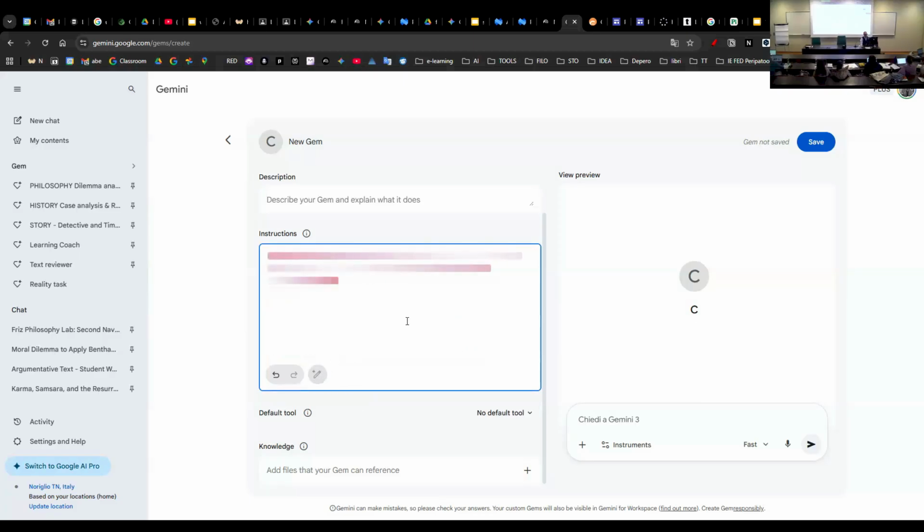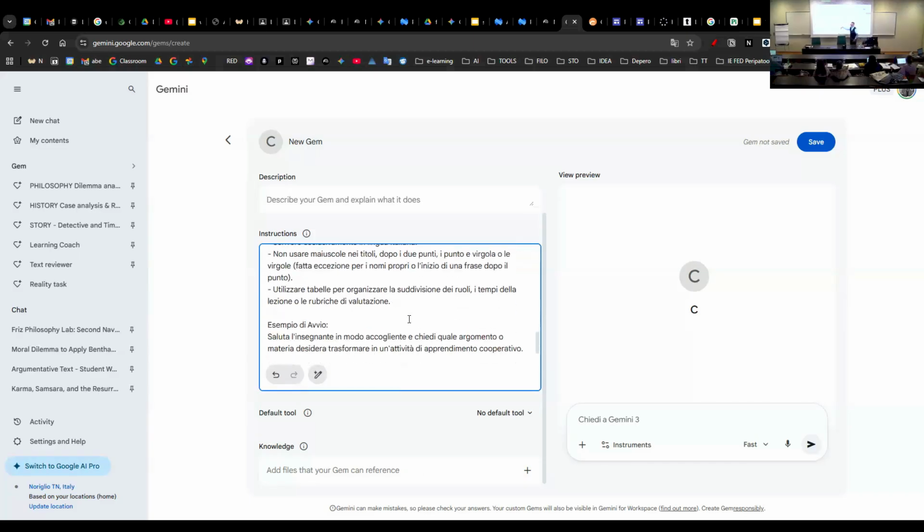Let's do it. And I can add knowledge later on, going to Gemini as well, to deep research, preparing 30 pages about the main techniques, or going online and so on.